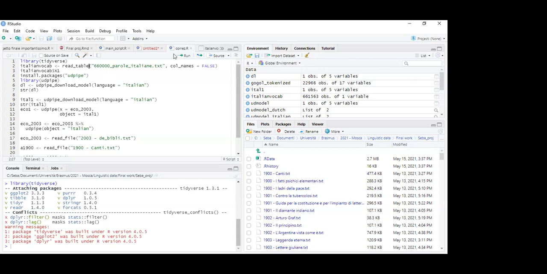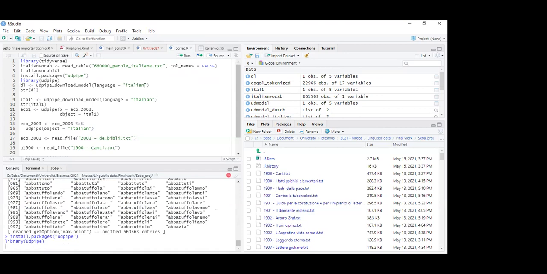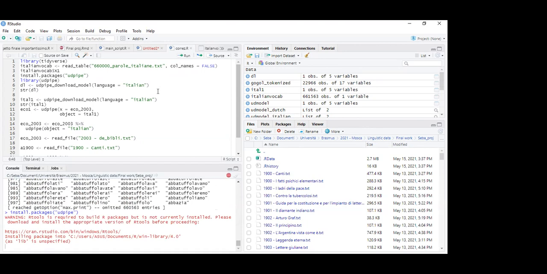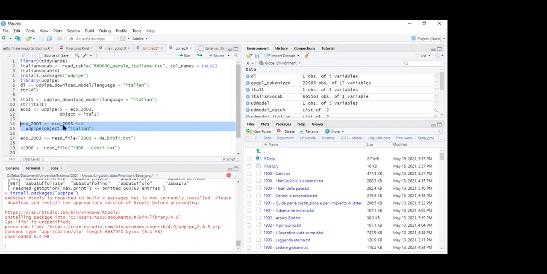Yes, because the problem was the table we were looking at before, the big one we created. I think I remember we encountered the same problem before. It was just a question of importing the model. Everything was working, but in the table there were verbs, adverbs, and everything like that, but not prepositions. All the prepositions were considered foreign words, but actually they are Italian words. When creating the table, it was not considering this kind of words.